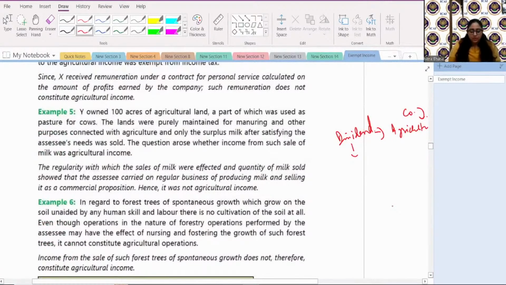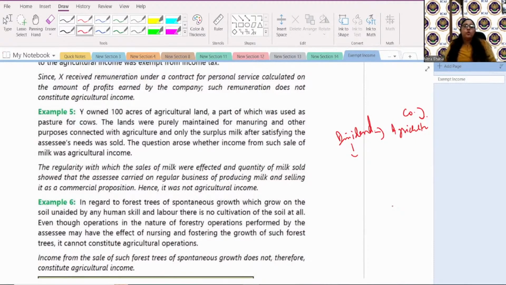another question came. I have a land, where the forest grows automatically. You know, everything in a forest grows automatically. You don't have to water it. It's such a strong force of nature. Everything grows automatically. So suppose I am a wood cutter. The forest produce is growing automatically. I just cut the wood and sell it in the market. Can I say that whatever income I'm getting from that timber which I'm selling would be an agricultural income? The answer is no.